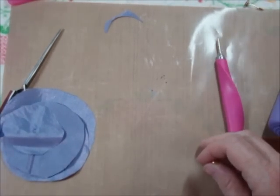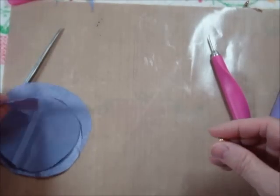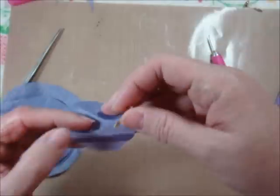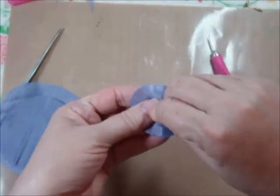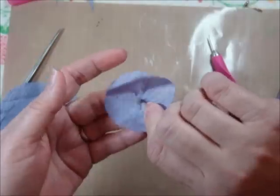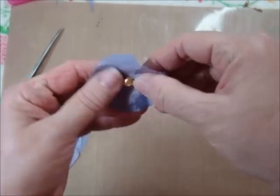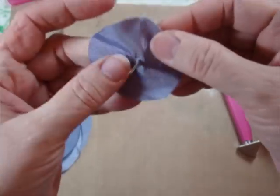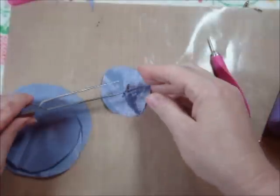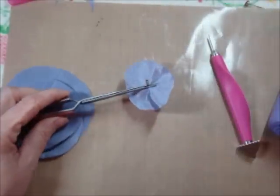I've got just an old kitchen towel underneath my craft mat — it's the Ranger sticky mat, or non-sticky mat, I forget what it's called. I got it at Hobby Lobby, actually got mine on sale for $6.99. And I put that in backwards — I want the sheen to be to the inside. So I've just used a regular everyday brad there, and I've got my tweezers. I'm not very coordinated, okay?